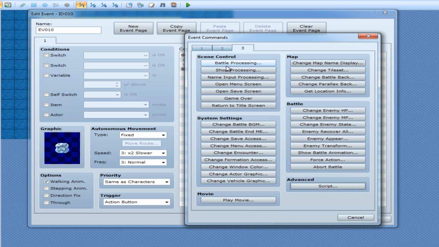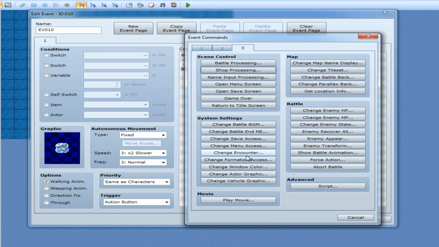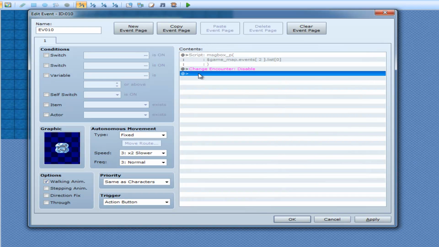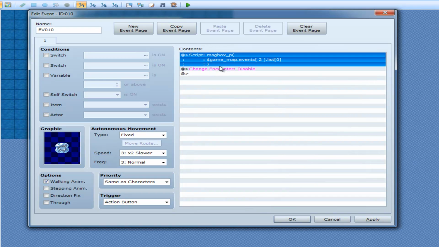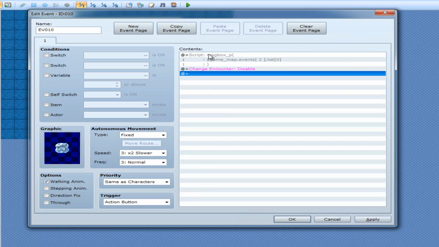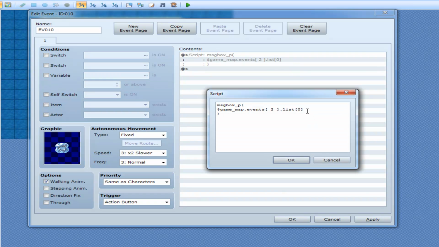If I was to add something else like that, this is event command 2, and if I was to add another one, it would be event command 0, 1, and then 2. So if I want to access the first command in their page, it's .list and then in brackets 0.